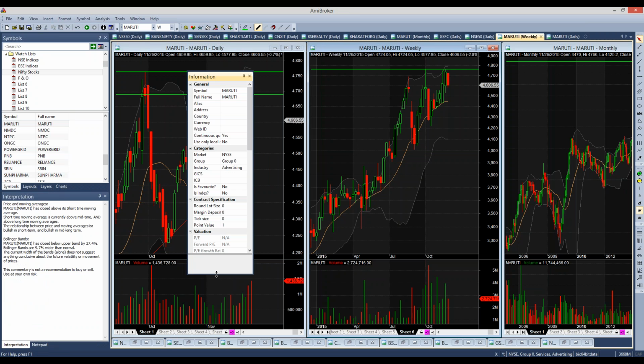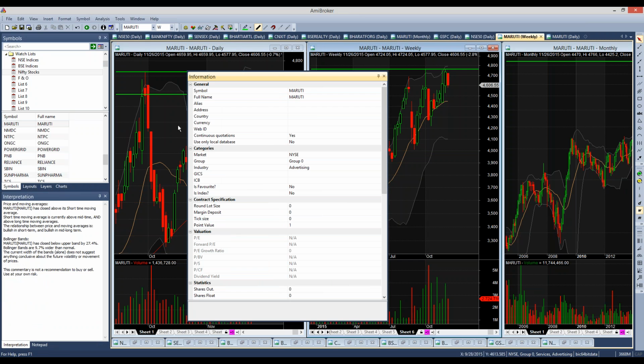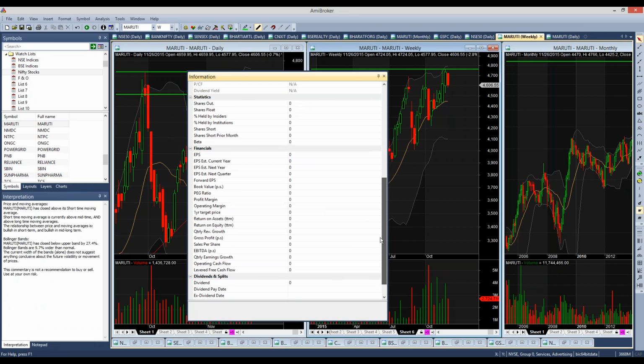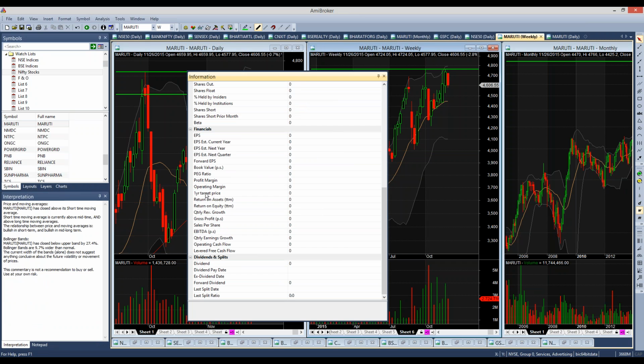Okay, and you can see that basically we don't have any information on Maruti, right? So address, country, web ID, none of this, P/E ratio, financials, PEG. One thing to note on financials: it doesn't seem to have the historical data, just the latest data, which is at least something, but unless you've got it in time series, there's really nothing much that we can do. So limited utility in terms of this, but better than nothing, right?